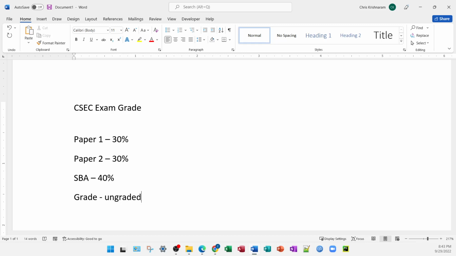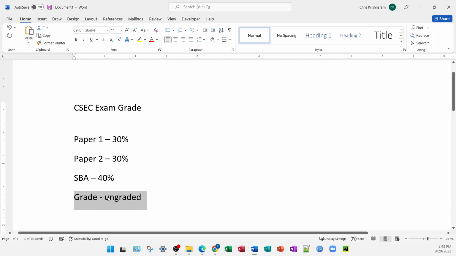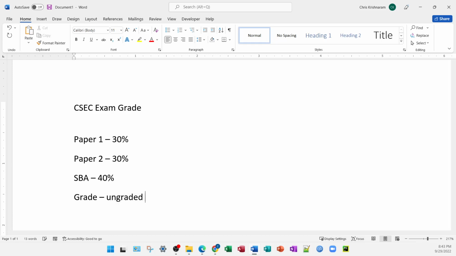Some persons have received a grade of ungraded, which means they did not receive a grade. And the reason for that is because they did not submit an SBA. That's how important an SBA is.